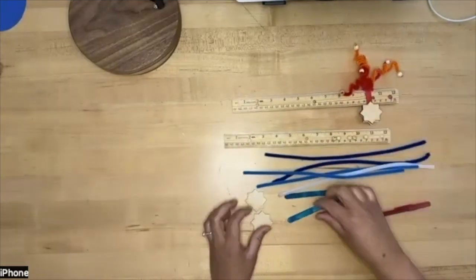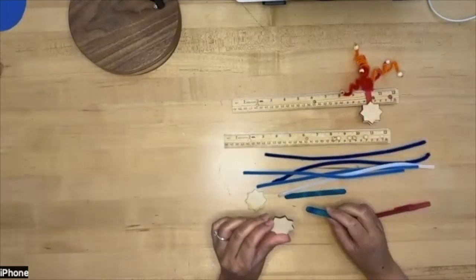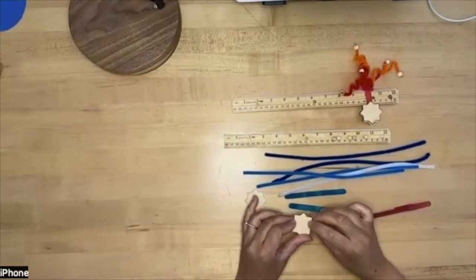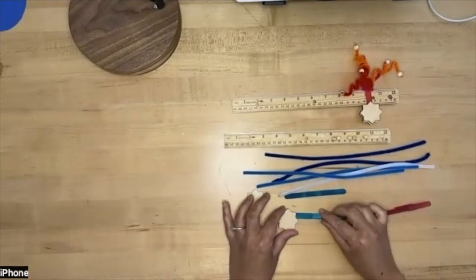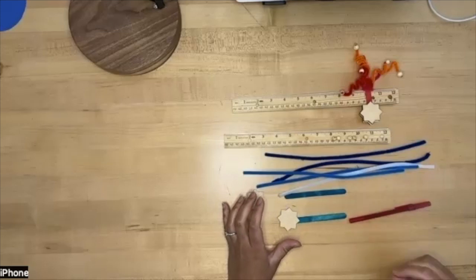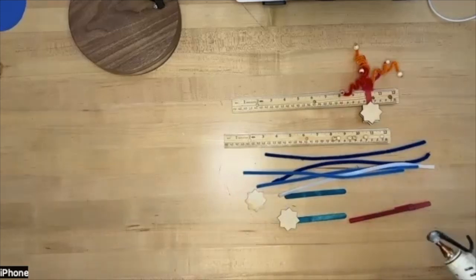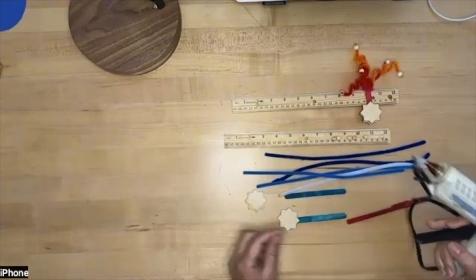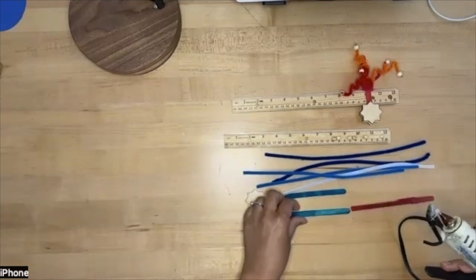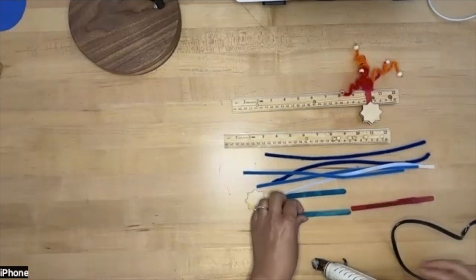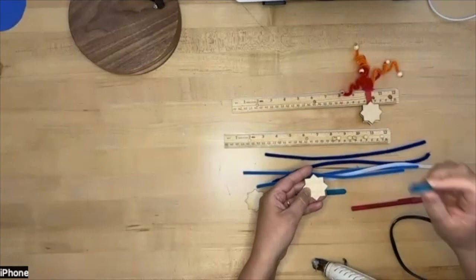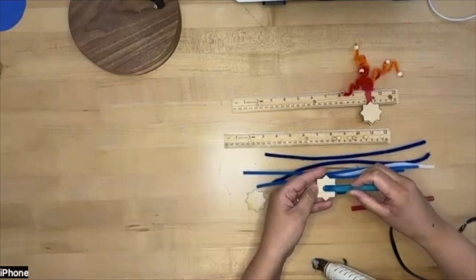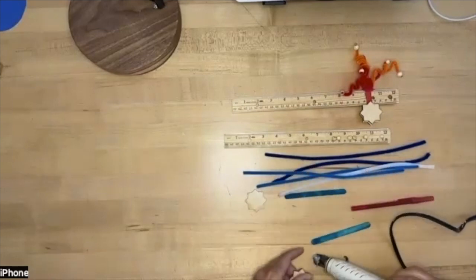So the first thing we're going to do we're going to glue the stars on popsicle stick. So you will also need to have wood glue or runny glue. In my case I'm going to use a hot glue gun as you can see and we are going to just stick the back of the popsicle stick to the back of the star. So I'm going to go ahead and do this one.